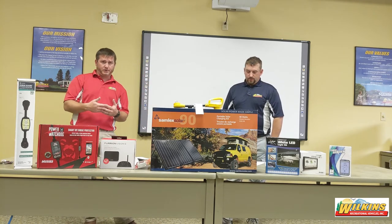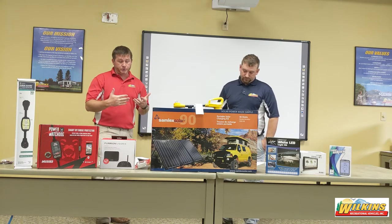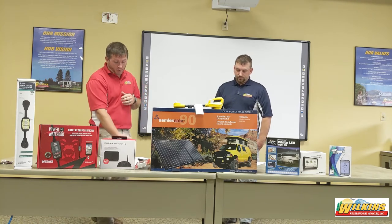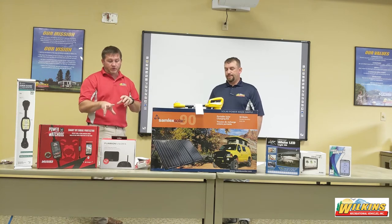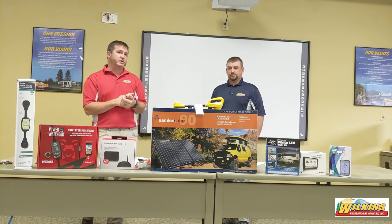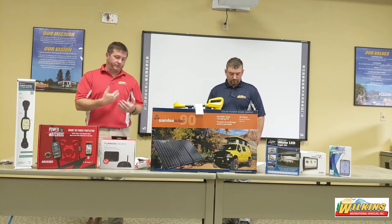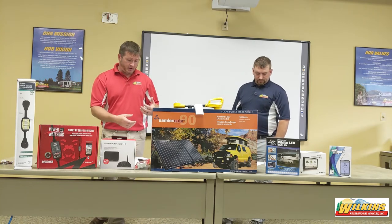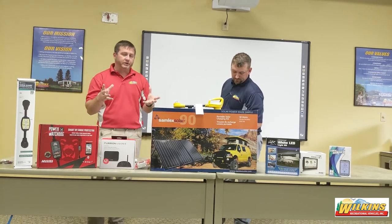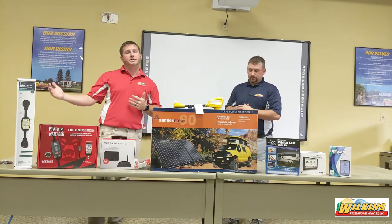There's also the marine battery, typically known as a hybrid battery that works both ways. I'll be doing a fair amount of dry camping next year, so I'm looking into a 6-volt system. You can wire two 6-volt batteries in series and gain a lot of deep-cycle power to get through nights and long days without a power source or generator. There are a lot of batteries out there and it can be confusing, so you need to do your research. Know what your end goal is.